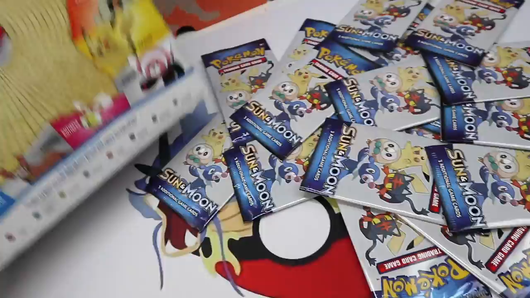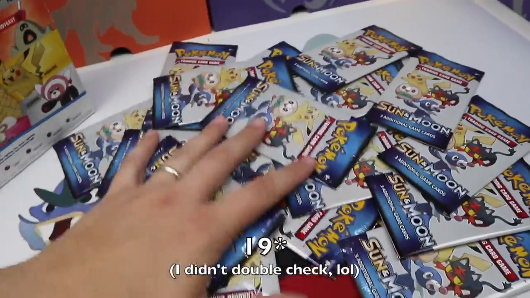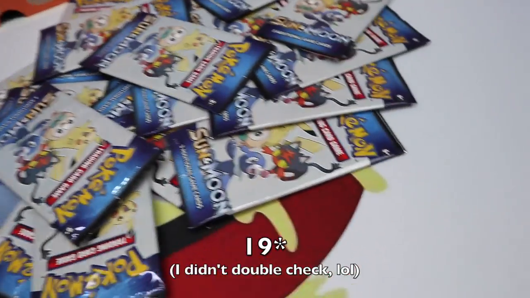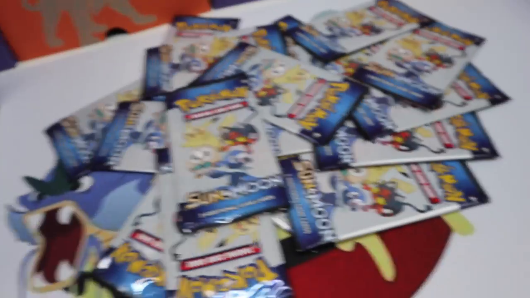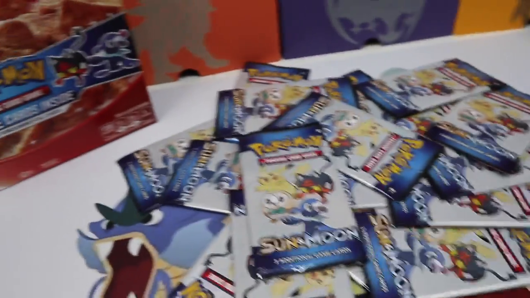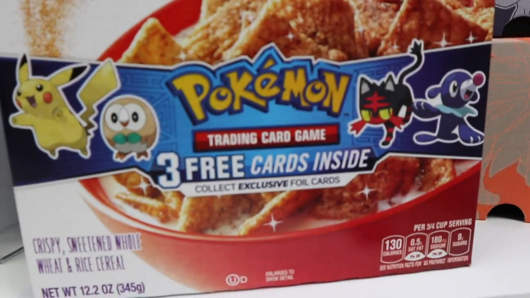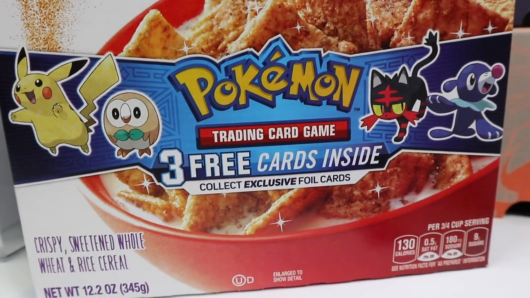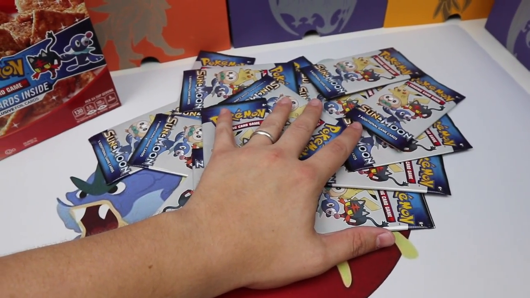Okay, so I definitely went a little bit crazy, and I have 20 of these Sun and Moon 3 card packs, 20 of them. We managed to find 20 boxes of Cinnamon Toast Crunch with the 3 free cards inside. So we're going to open up all 20 packs. See what we can get.